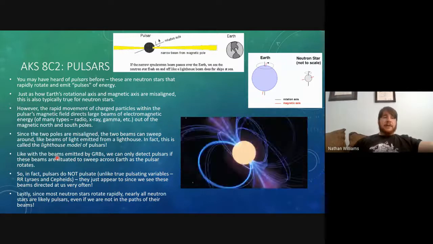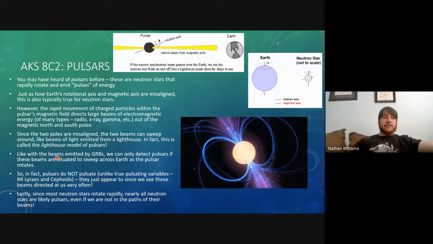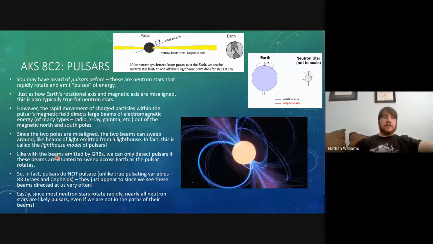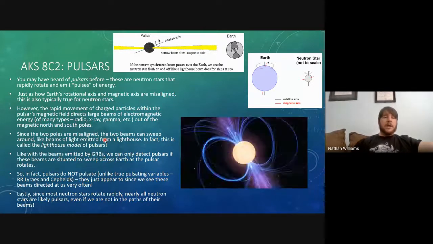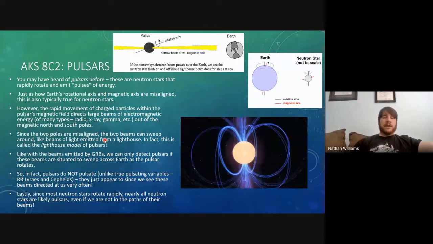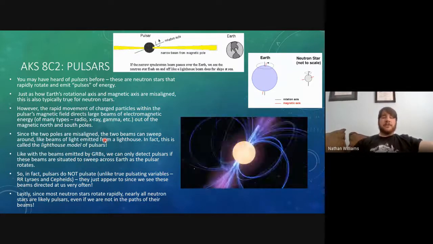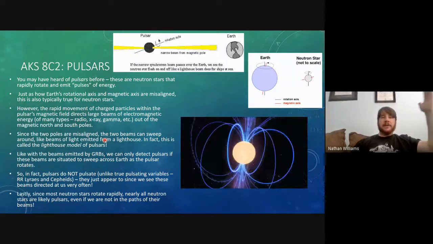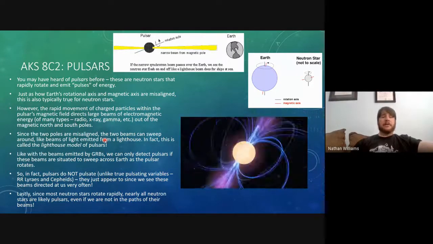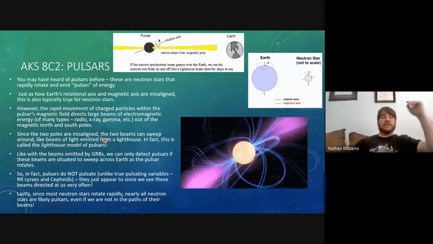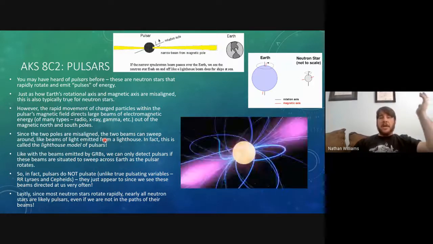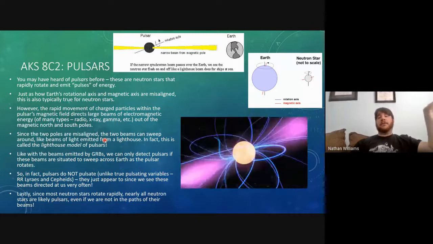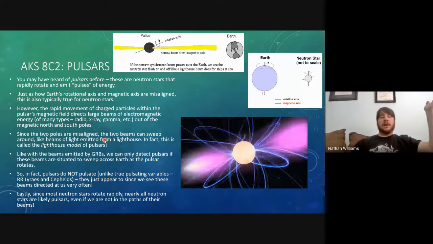And like we talked about in yesterday's lesson on exotic stellar explosions, if you read about gamma ray bursts, GRBs, they emit beams in our direction sometimes. Same thing with pulsars. We can only actually find a pulsar if its beams are pointed in such a way that they will sweep across Earth as the star rotates. So if that doesn't happen, we won't know that neutron star is a pulsar. We might detect the neutron star, but we won't be able to see those beams because they're not coming toward us.